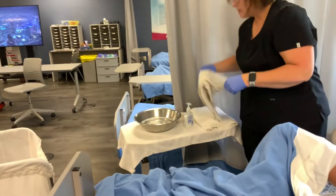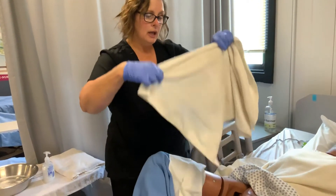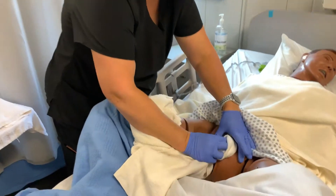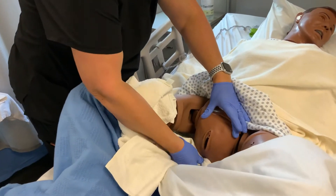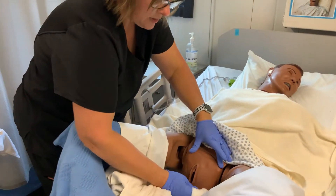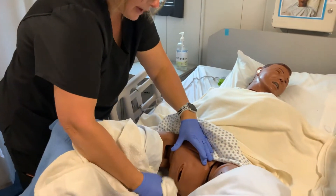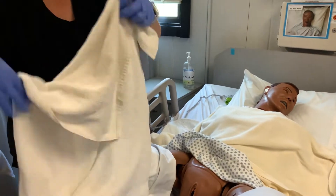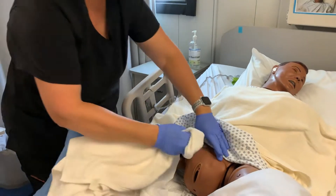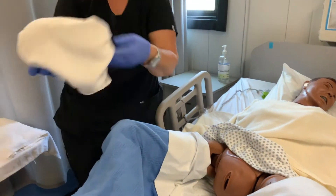We're then going to follow that same process with a towel to dry it — so you wash, you rinse, and you dry. You're not going to fold this like a diamond; you're going to use each corner of the towel and pat dry. Front to back down the vagina, spread the labia. Another surface of the towel — inner labia, pat dry. The other side of the inner labia, pat dry. Then move to the outer labia, pat dry, front to back. One more surface — outer labia, front to back, pat dry. This goes in the linen hamper.